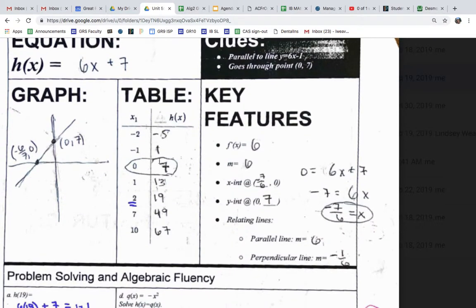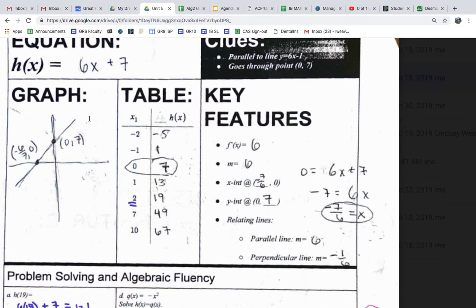So now I can go into my table, and if I'm given these x values, I can substitute them in. So at 0, it's 7. And since I'm given the slope, the rate of change, and these are increasing by 1, I can take a shortcut: plus 6, and then minus 6 the other direction. So now it is plus 6 every time, except it jumps to 7 here, so I'll put that in. 6 times 7 is 42, 42 plus 7 is 49. If x equals 10, 6 times 10 is 60, 60 plus 7 is 67.